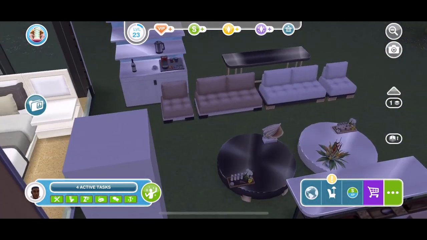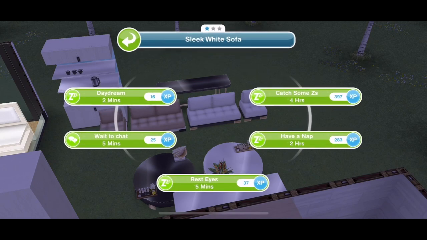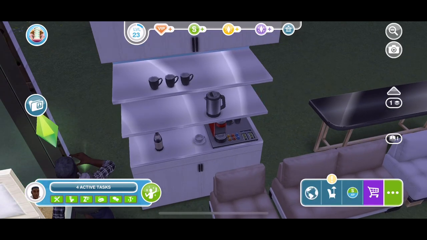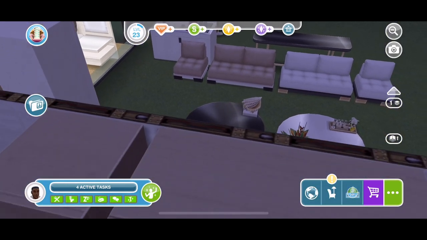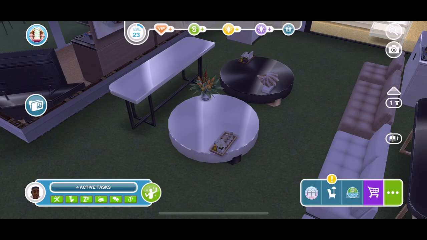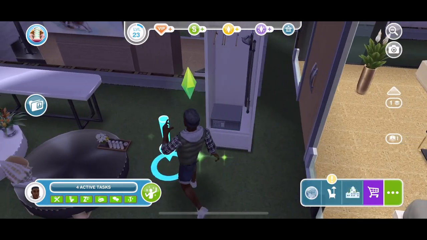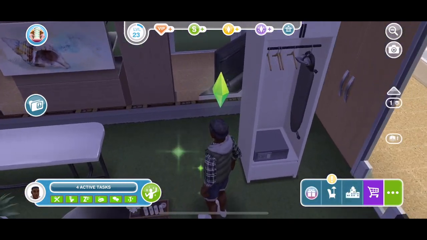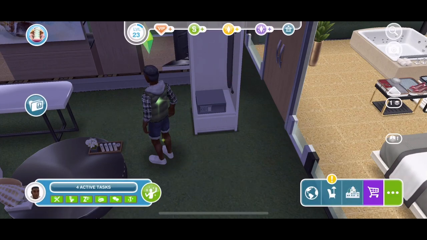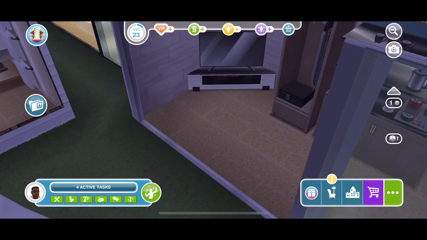And then outside, look at the shine on that table. That's crazy. The sofas and the chairs, you just interact with as normal. This is not something we can interact with, but it looks very, very fancy, very nice. And then on the table, look at the shine. Not things that we can interact with, but very nice looking indeed. Oh, look at that. I love that. A little ironing board, a little safe. White service cupboard that acts as a wardrobe as well. That's amazing.